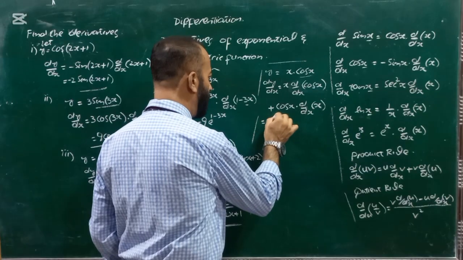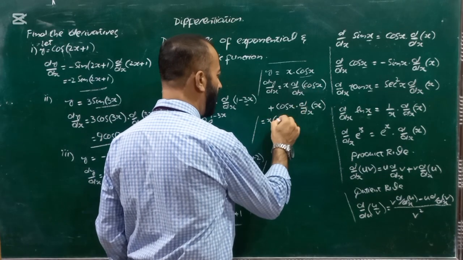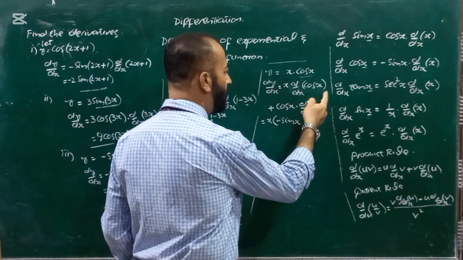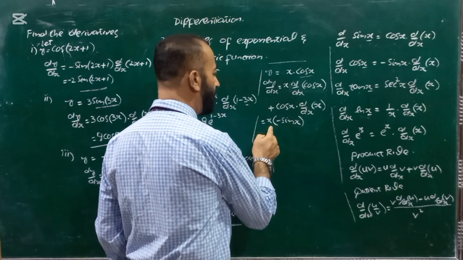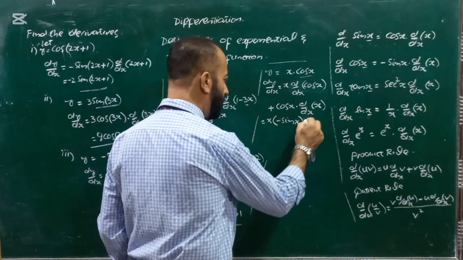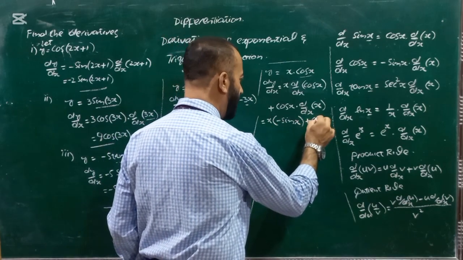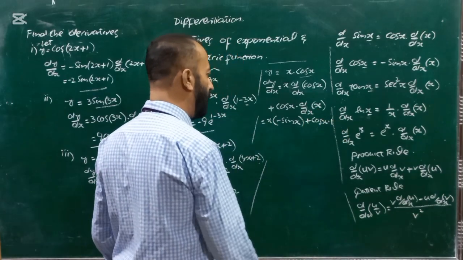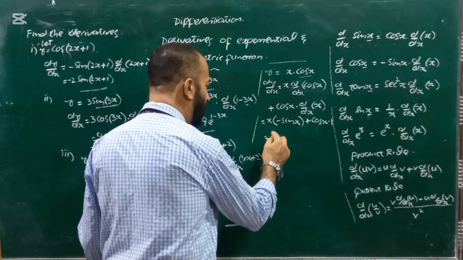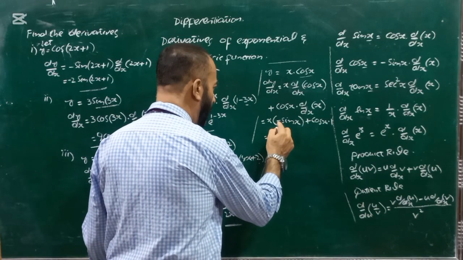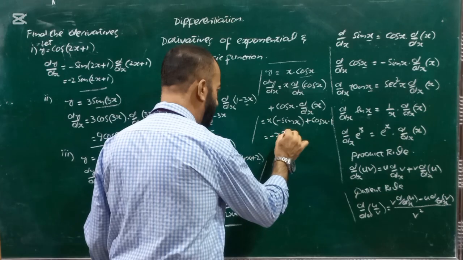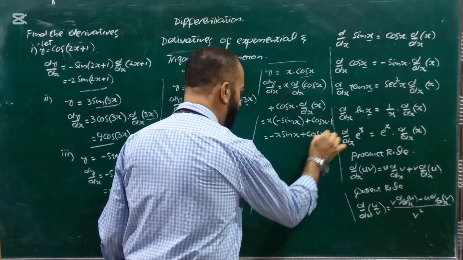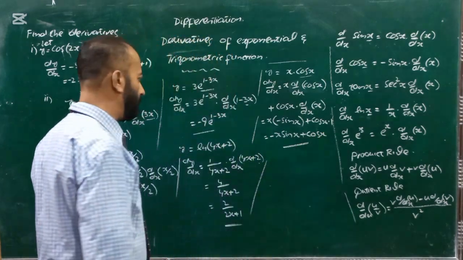First as it is, differential of second is cos, differential is minus sine, into angle is 1. So 1 into this thing will remain as it is, plus cos x remains as it is, and differential of x is 1. So the final step will be, we will write it in detail. So minus sign will come before. So minus x sine x plus cos x. So this is the answer.